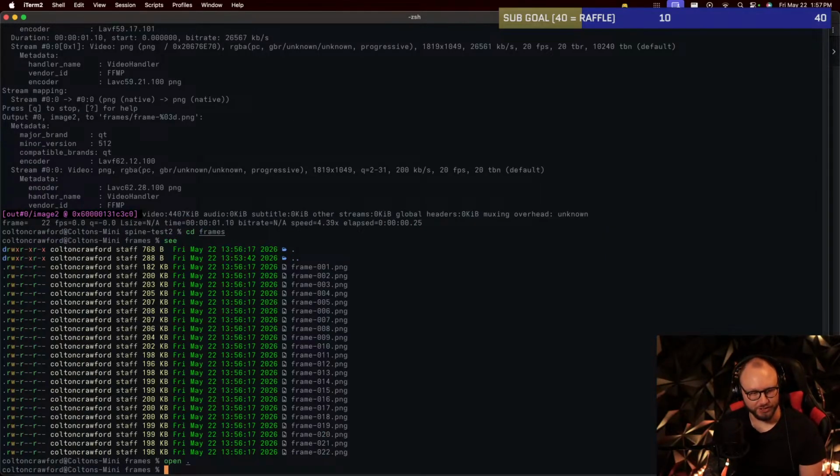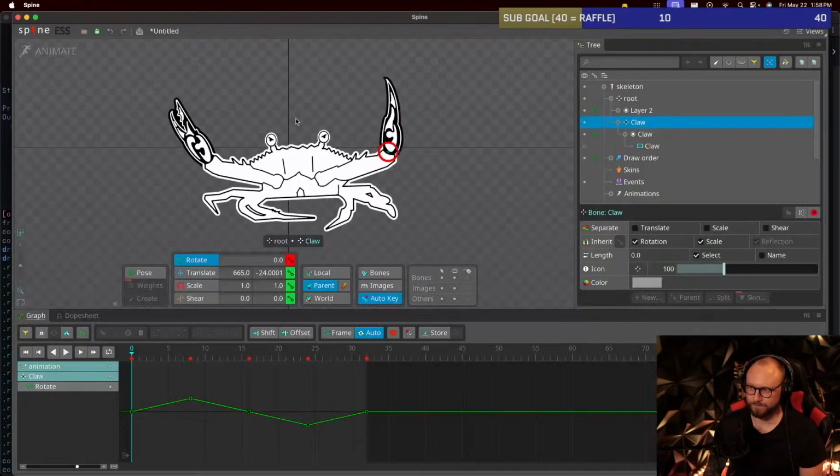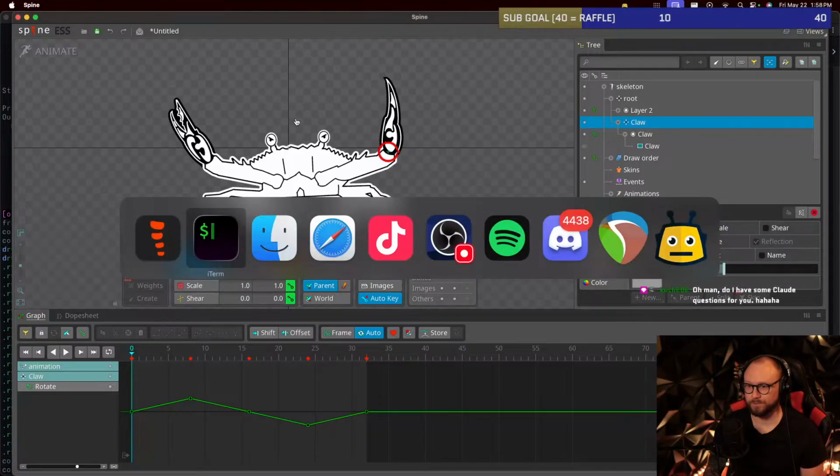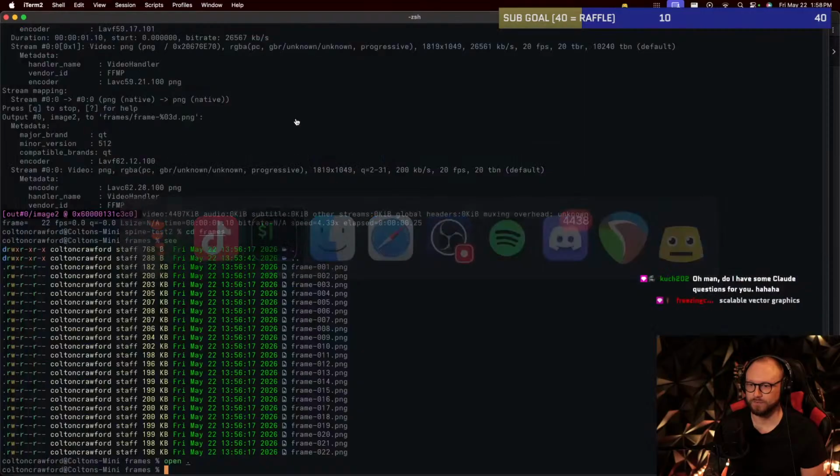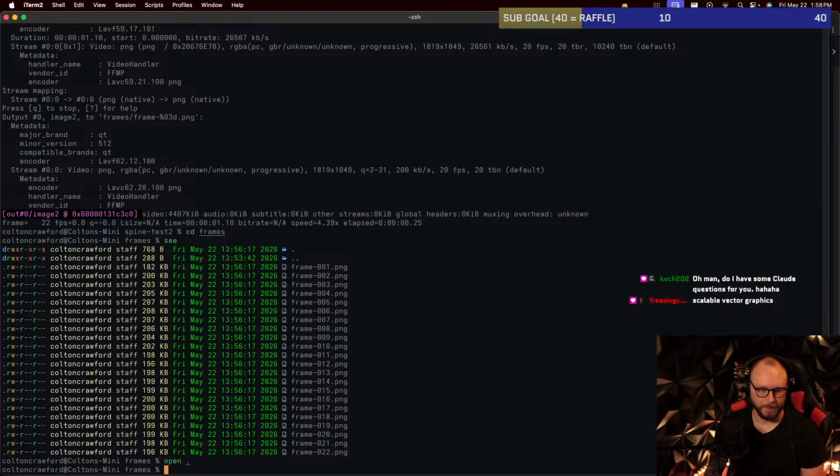It should be SVG files then? What do you mean? What should be and why? Scalable vector graphics. You have some Claude questions?